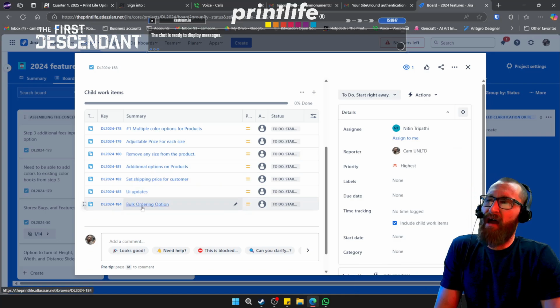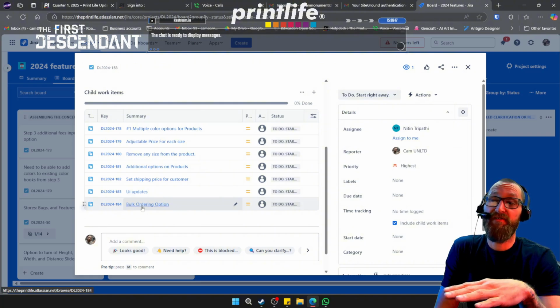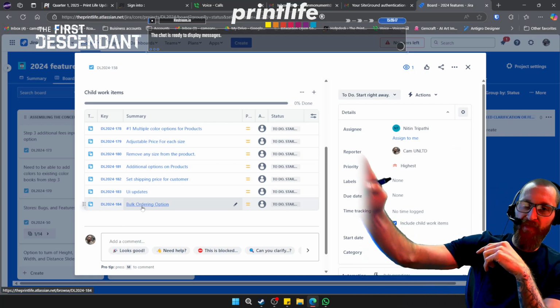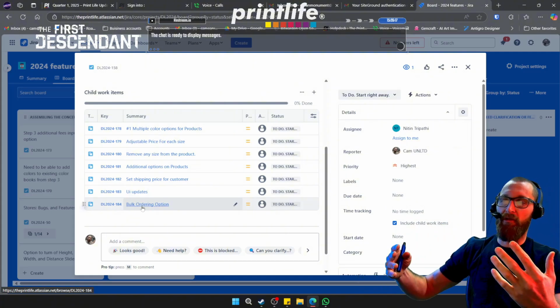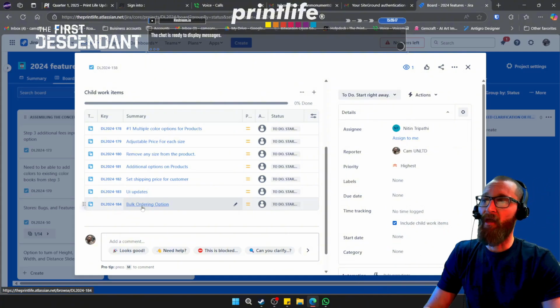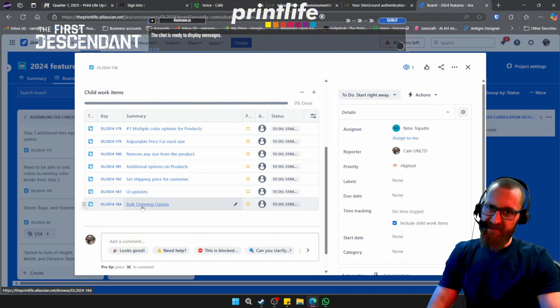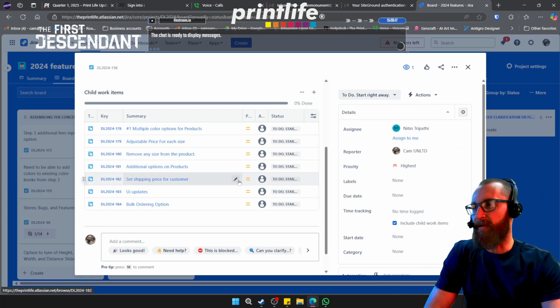Another one, and this one I've taken some feedback. We know that bulk ordering on products is a thing, and we know that some stores do offer this feature. This is last on our to-do list. We're going to get everything else done with the stores, and then we will add that bulk ordering option that you can turn on for individual products or for an entire store. We know it's a feature that is utilized sometimes, but only certain stores use it, so it doesn't have mass appeal yet, but we will add it. It's the bottom of the priority.